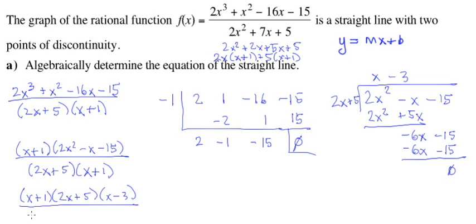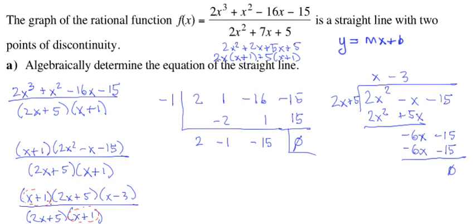Downstairs we have 2x plus 5, and we have x plus 1. So you can see we have x plus 1's here. These two factors are going to cancel out basically everywhere. They'll both be 101, and then they'll both be 100, and then they'll both be 99, and there will be an infinite number of places where these numbers are identical and they cancel out.